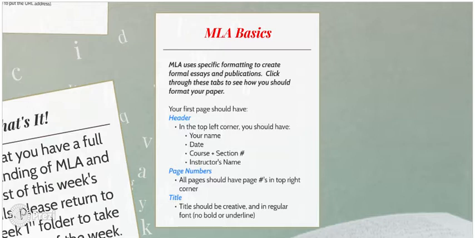And then you should also have a title. The title should only be one double space below the header. So you'll just finish your header, you'll click enter. If you have it on double space, you'll put your title, click enter again, and then you'll begin your text. Sometimes students want to do extra double spaces to try to take up room. We definitely don't want to do that. And also your title should be in regular font. Don't bold or underline it or anything like that.